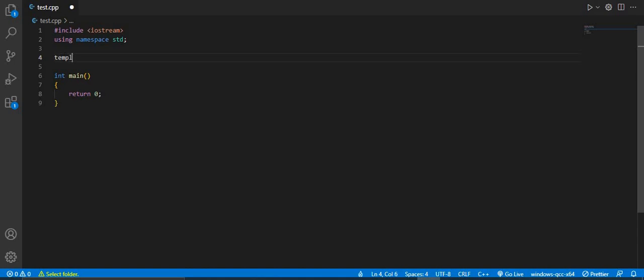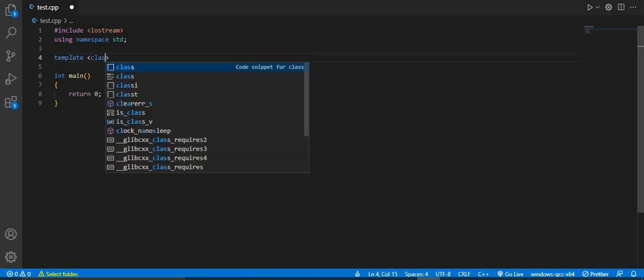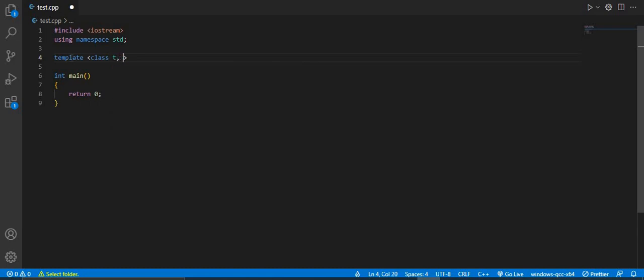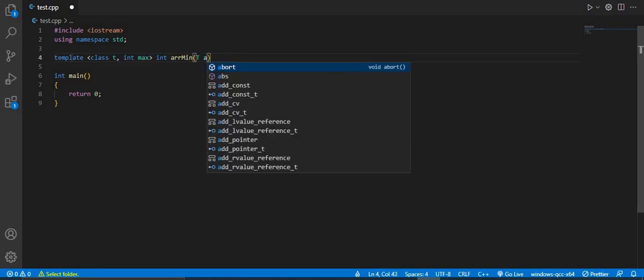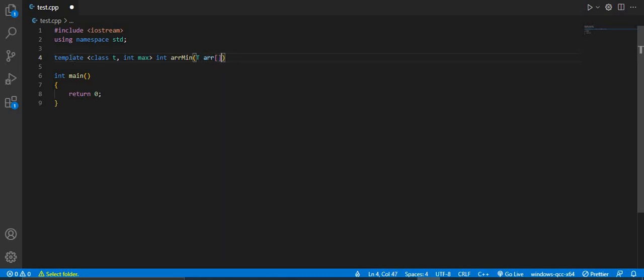So let's code this function. It will accept two arguments. First one will be the array, and second one will be an integer.